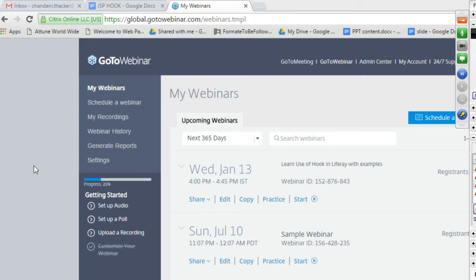First, we are going to see how to change a particular word. For example, we are going to change create account to sign up. Then we are going to see how to customize the terms and conditions pages. You might be aware that whenever a new user signs up, at that time he has to accept the terms and conditions. So if you wish, you can change the terms and conditions page for Liferay. And if you wish that the terms and conditions should not be visible to any new user, that can be done with hook itself. So we are going to see all these three examples in today's webinar.